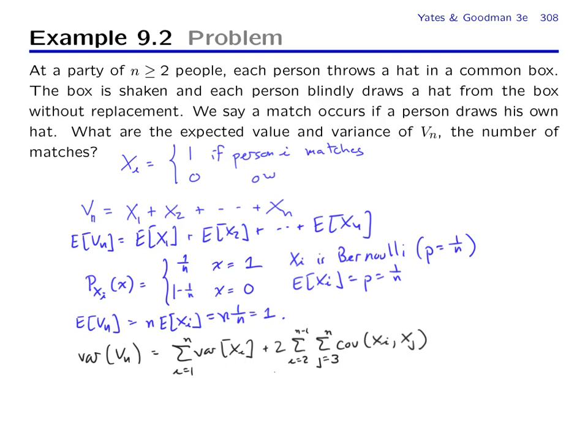Also, if you think about the problem carefully, you'll realize that any pair xi, xj, with i not equal to j, is equivalent to another, and so all of these covariance terms are the same. So now we can rewrite this as n times the variance of any xi plus 2 times, and there's a factor in the middle here, which is the number of terms in this double sum.